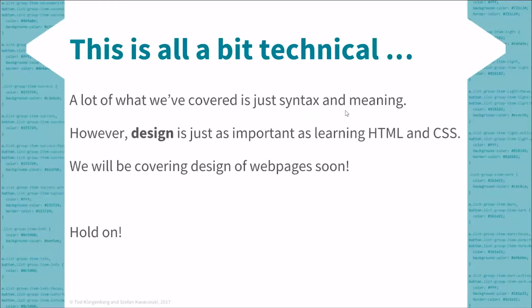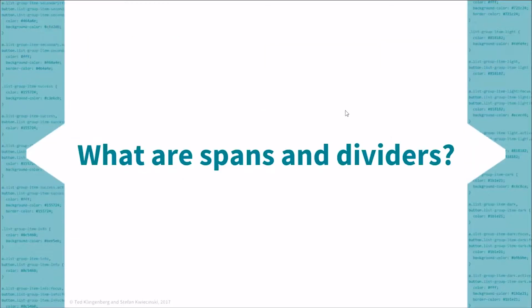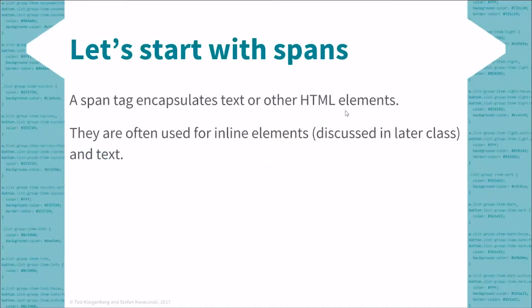So this is all just a little bit technical, and up to this point it's been sort of technical, but we are going to be getting to the design part of all of this soon, because it's nice to know HTML and CSS, but if we don't know how to design, it doesn't do us much good. So we will be learning how to design web pages, especially when we get into learning Bootstrap. But not today. Today we're going to be learning more about spans and dividers.